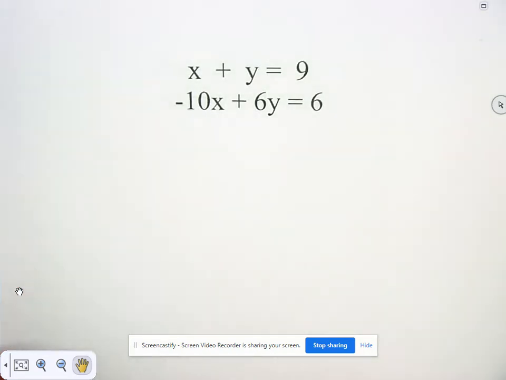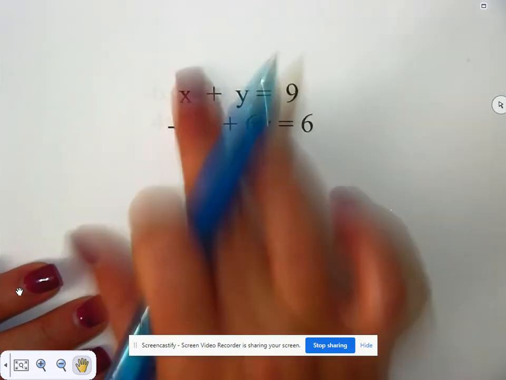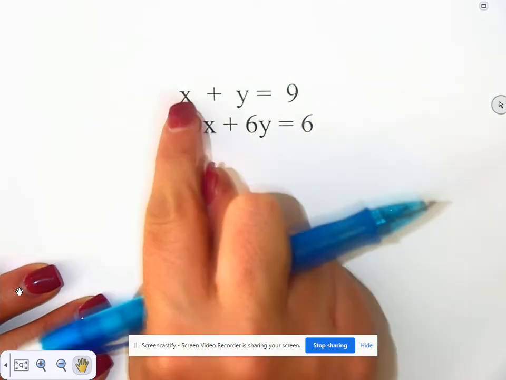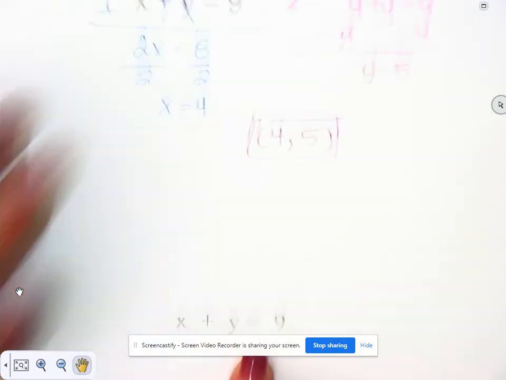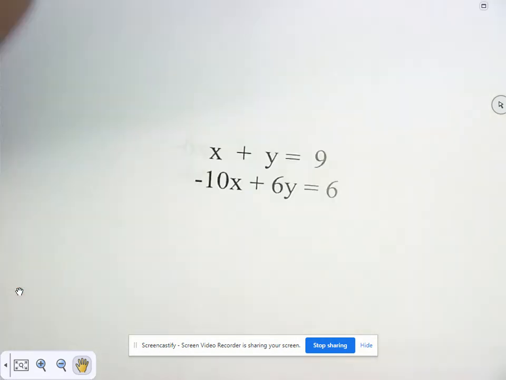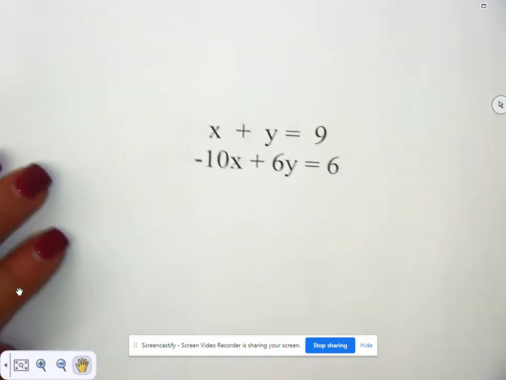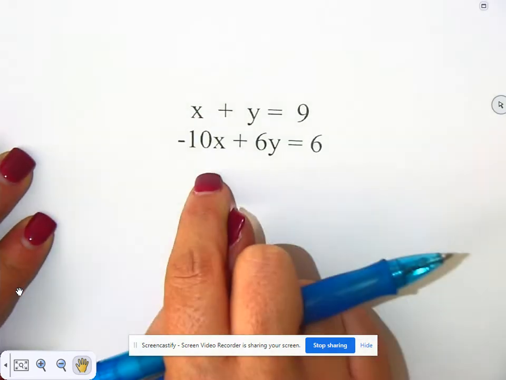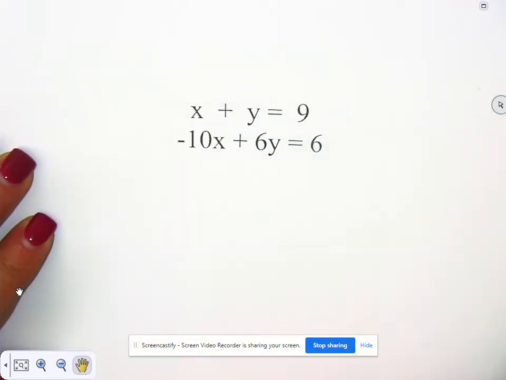All right, so now we start to where we've got a situation. They're still lined up, so that's good. What we don't have is they don't cancel. In other words, we don't have the same number with opposite signs like we have on every other one we've done. Same number, opposite signs. We have opposite signs right here, a positive and a negative, but we don't have the same number.